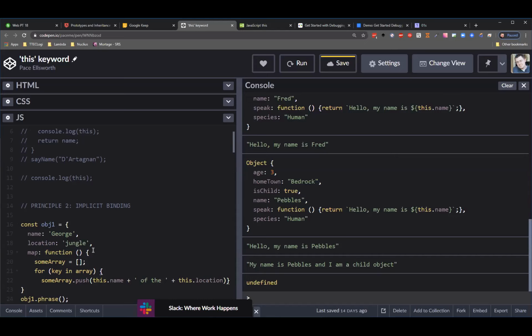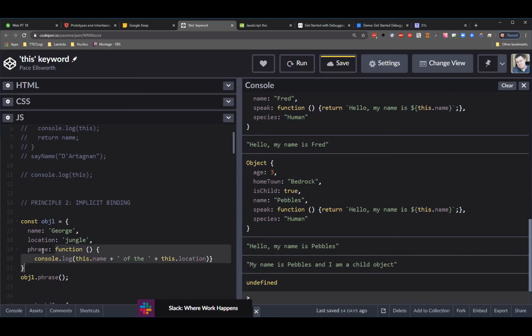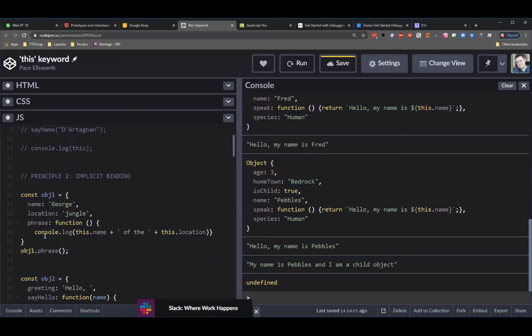Okay. So this is basically what's happening when you have that map array method, that dot map. It's doing something similar to this. It's putting a new array in memory, and it's pushing each of the values in the array one by one. So that's the way that map works. It is simply a function set to a property, and the name of that property is map. The value of that property is the function that executes the map. Okay. So that's all there is to it.